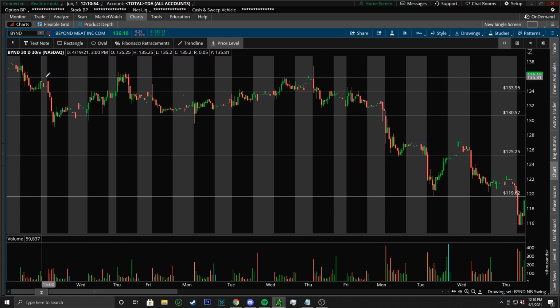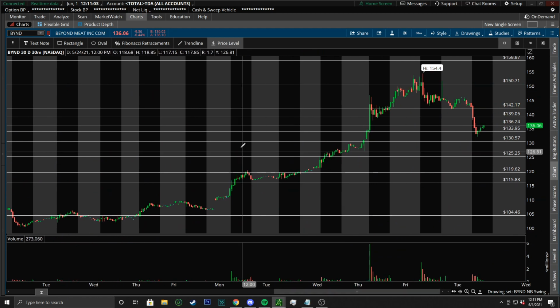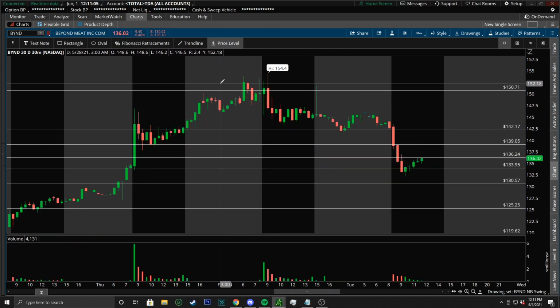I'm also going to mark this level here. I like that it's a good resistance here, but it also almost touched 2 more times there and there. So let's zoom on over to current price. Let's see. So the trade that we took was about 139. It was 138.80 to that 136.20.